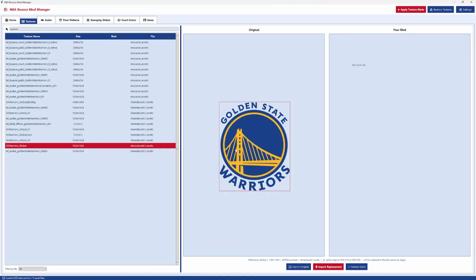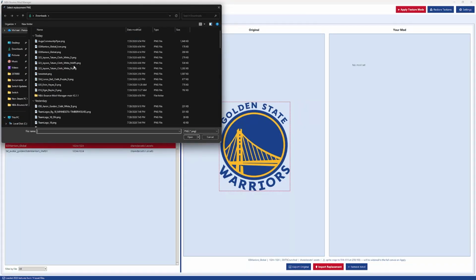So one issue that I was having when I was doing some personal modding projects is that it would cut off. I didn't know exactly why it was cutting off, but come to find out that inside of the code using Unity, it would kind of crop to the specific logo shape that it was working with. It would work a little bit out of that perimeter, making different logos from different times a little bit harder to kind of fit. So it's built into the program now where you upload and replace that texture, it will expand the crop to what is needed.